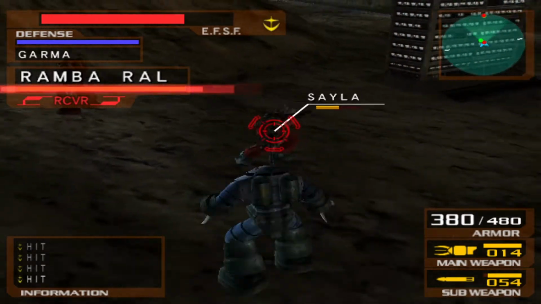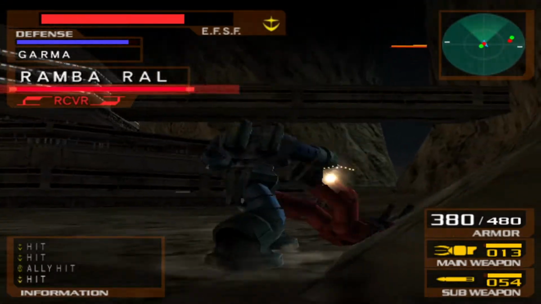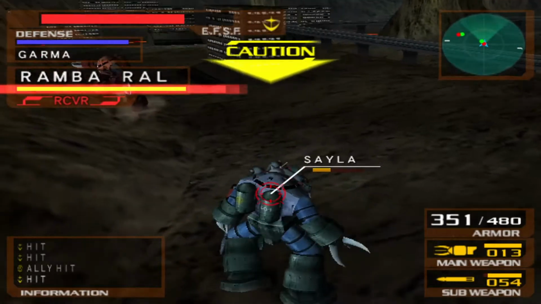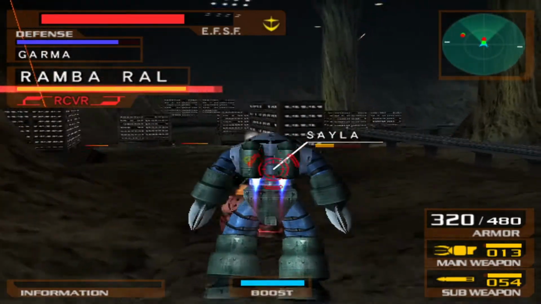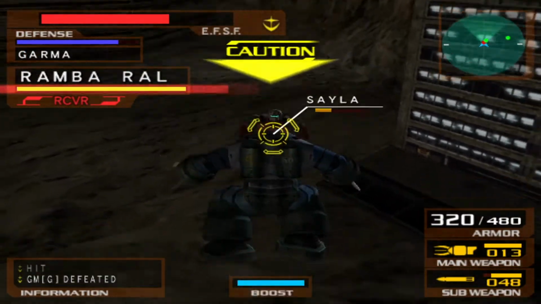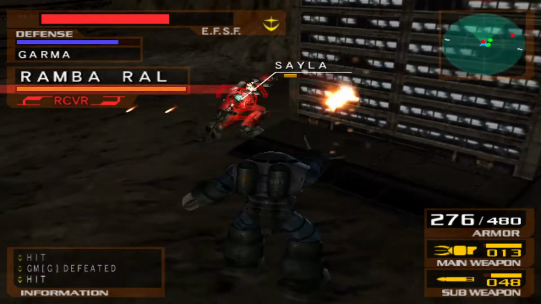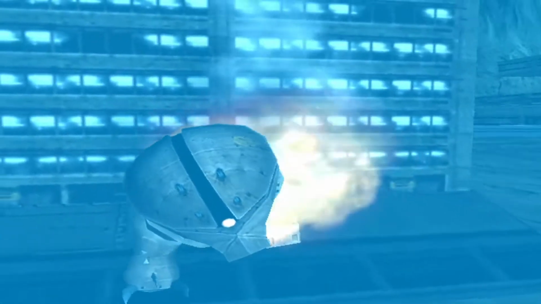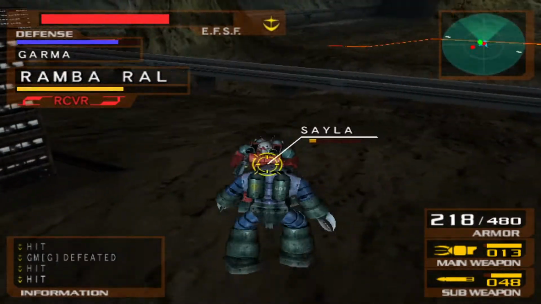Hey-ya! Oh! Nope. Nope. Everybody gang up on Sayla! She's in the gun cannon. She can't fight that well up close. Hey, I was meleeing too. What are you doing? What are you doing? Ow. Oh, there goes the recover, used by another no-name Akai pilot. Thanks for that.